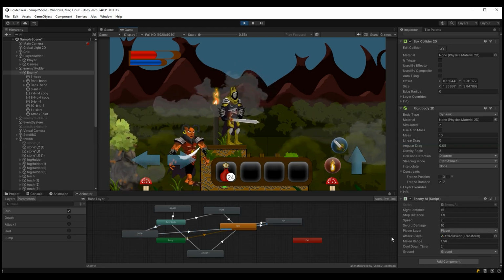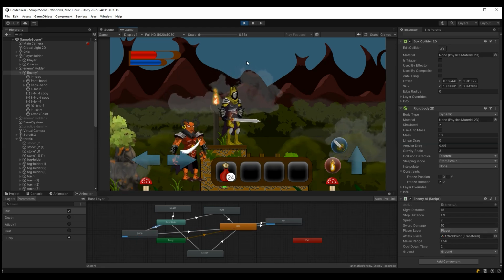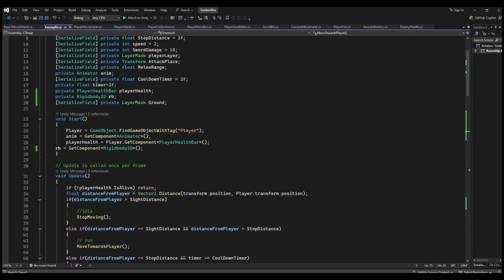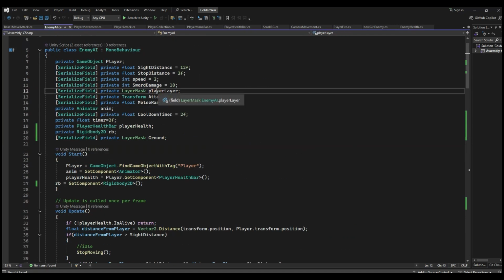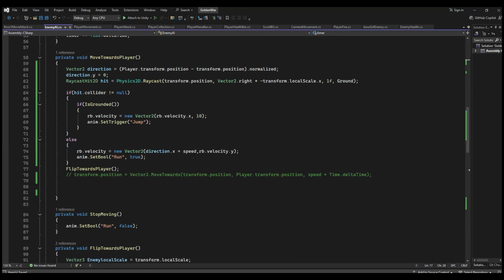Where is that? I didn't make it serialized. So let's go and make it serializable, because it's very hard to just return here and change it. I didn't do anything, I just took 10.